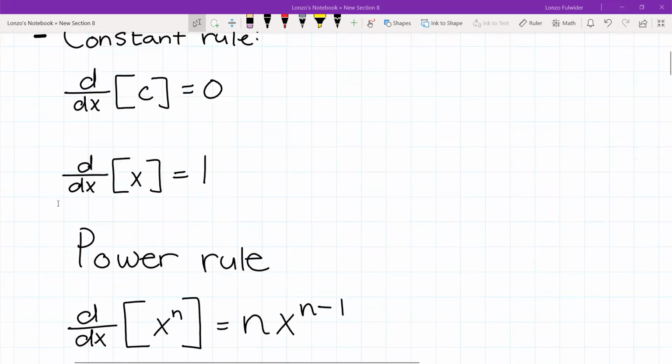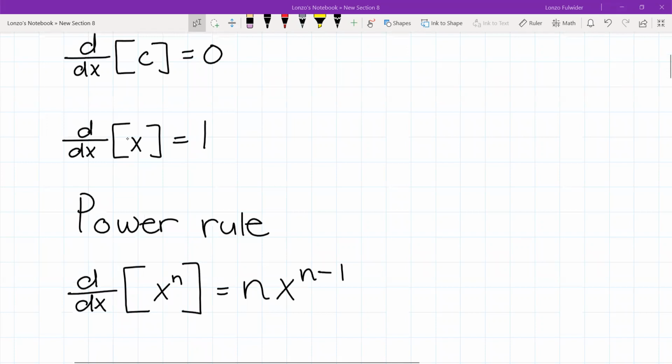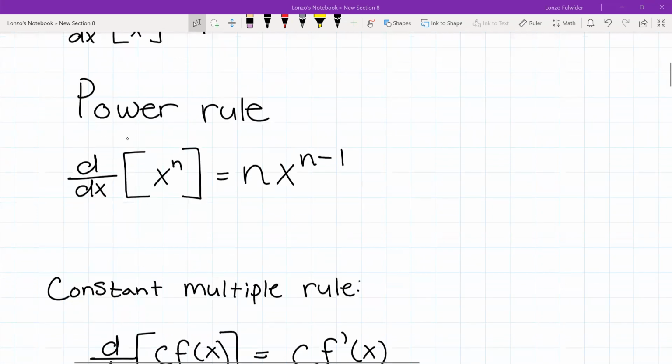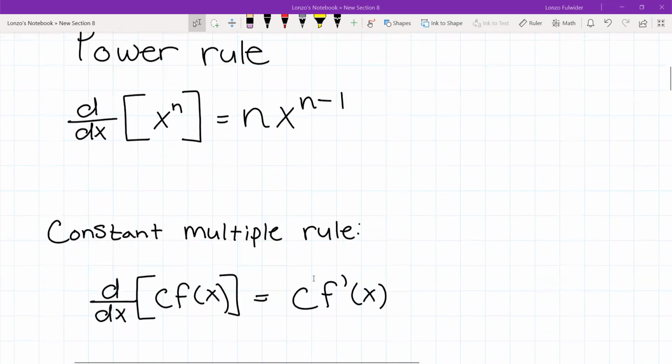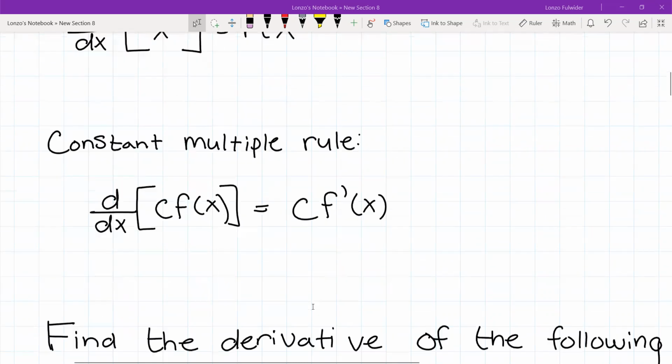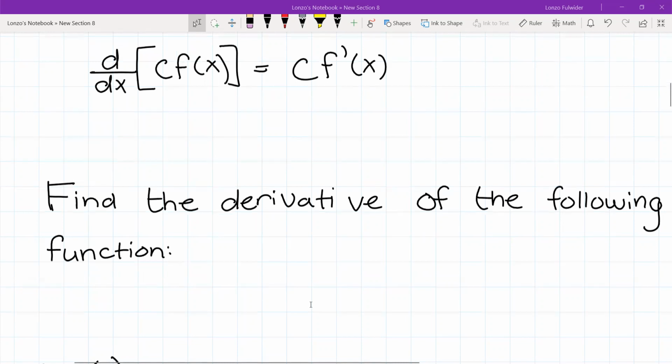And this rule states the derivative of x to the power of 1, or any letter raised to the power of 1, will always be 1. And then the power rule means it's n times x raised to the n minus 1. I'll go over that when we do an example, and it's pretty simple. And then if you have a derivative with a constant, just take the derivative using power rule and just leave the constant in front. Okay, I'll do some examples.